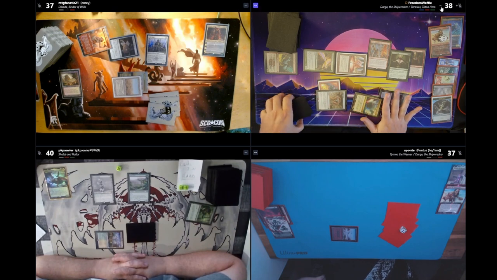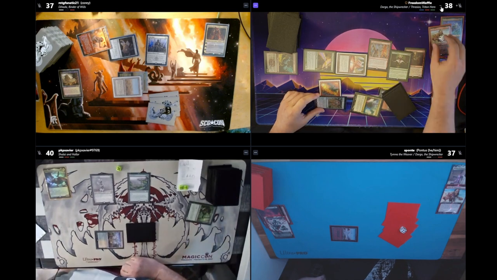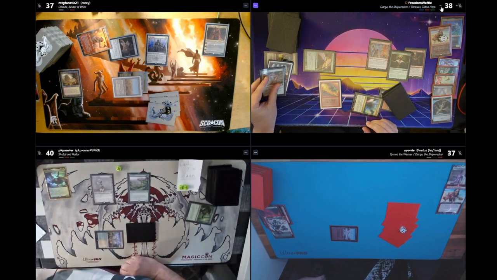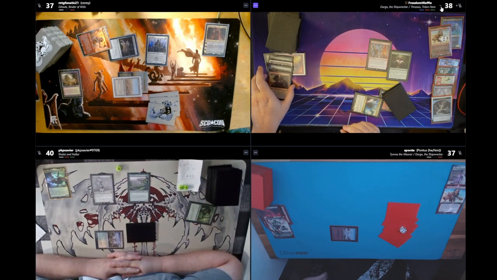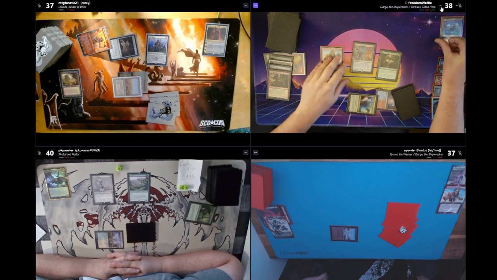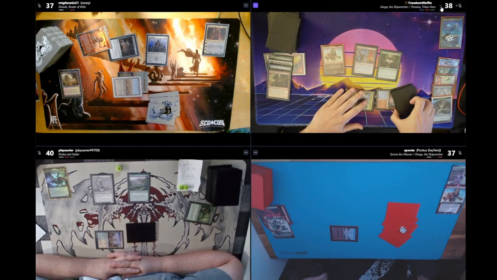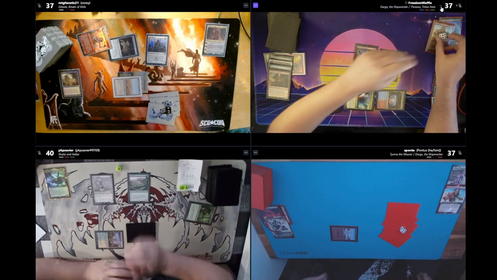I will go ahead and cast Dargo, and I'm going to sack Mana Vault, Chrome Mox, Birds, and Dockside to Dargo. So that's pretty good. That'll help. Hopefully that'll be good. And then I'm going to, all right, I don't need anything else first. I'll sack Dargo.